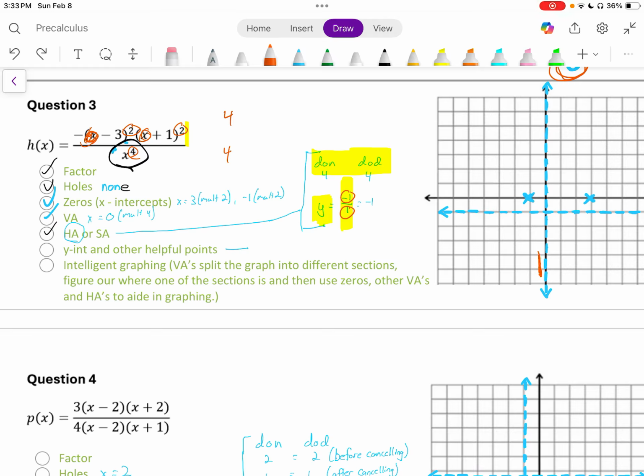So it's going to come up, bounce off at that 0, and then get closer and closer to the horizontal asymptote. The vertical asymptote was multiplicity 4, which is even, which means to the right of this asymptote also needs to go down. And then something similar will happen. It will come up. It will pass through the horizontal asymptote, because horizontal asymptotes just tell us what happens at the end of the graph. It will bounce at this x-intercept or 0, and then it will get closer and closer to that horizontal asymptote.